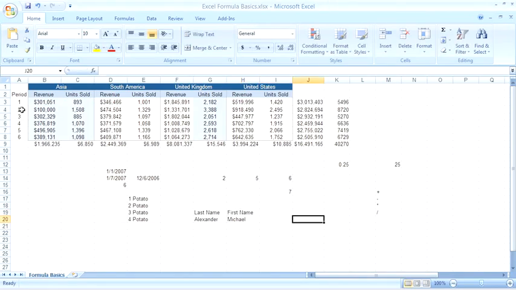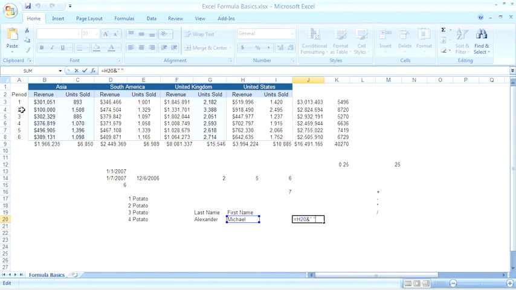So I can come over here and say, I want a full name here, Michael Alexander, and what I'll do is build a formula and reference the first name first. And again, I reference that cell simply by pressing the left arrow key twice. And then I'll type the ampersand, which is the concatenation operator. I'll put quotes, space, quote. Now why did I do that? That's because I need a space between the first name and the last name. And the space is essentially text. So I'll need to wrap that in quotes.